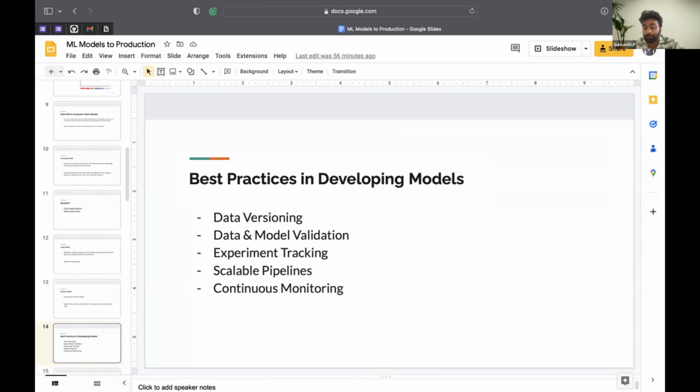You should keep tracking the experiment, the whole model building process. So probably for data versioning, data and model validation, and experiment tracking, we'll see some open source tools available. There are a lot of tools available, and we'll look into that as well.